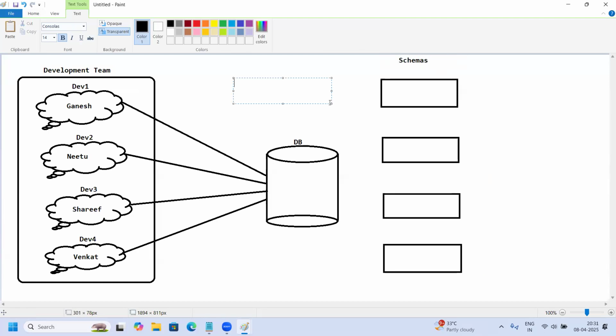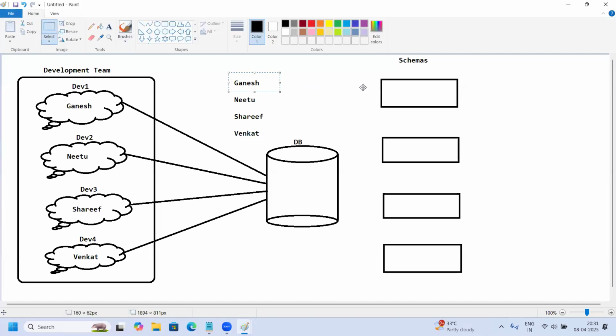Obviously, the schema name they may give with your name only: Ganesh schema, Neetu schema, Shareef schema, Venkat schema. How many? 4 schemas.